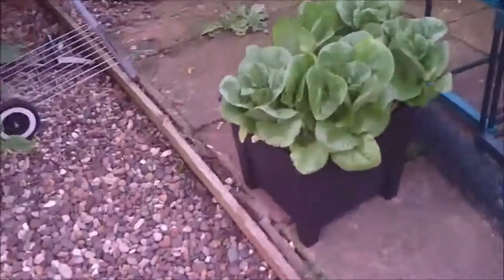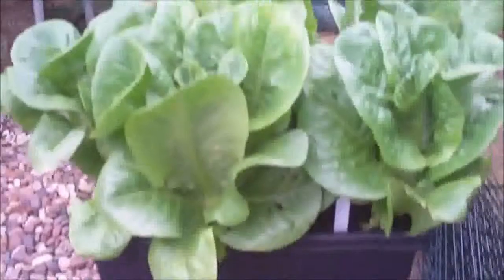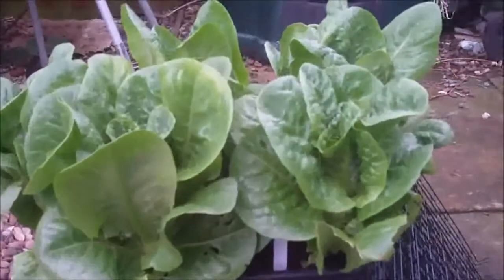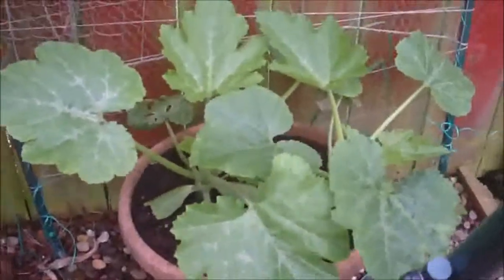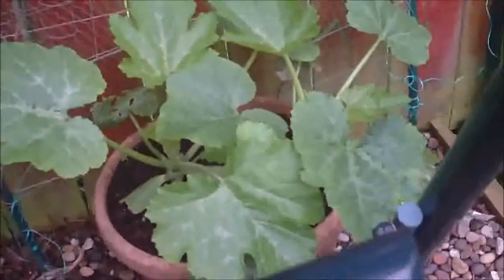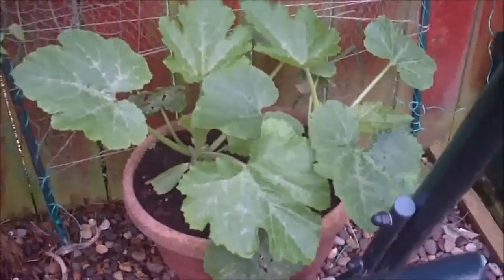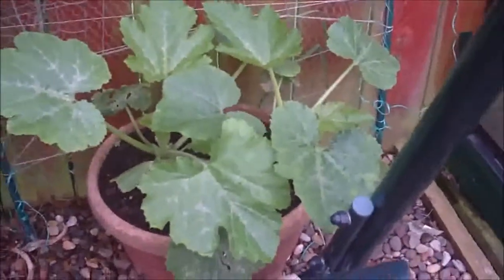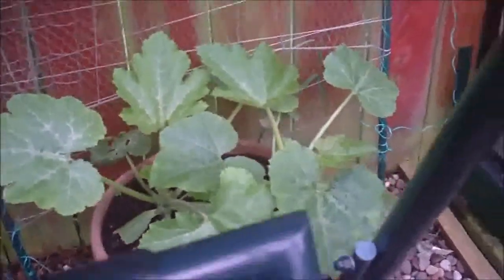So around here, use anything I can find, and this tub container, that's my lettuce, growing very nicely. Behind here I have a courgette plant which is growing very nicely, seems to be anyway. That's a Black Beauty they're called. I've actually got two in there, so that's doing nicely.